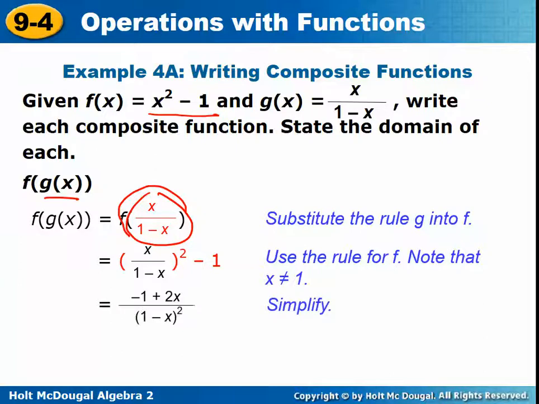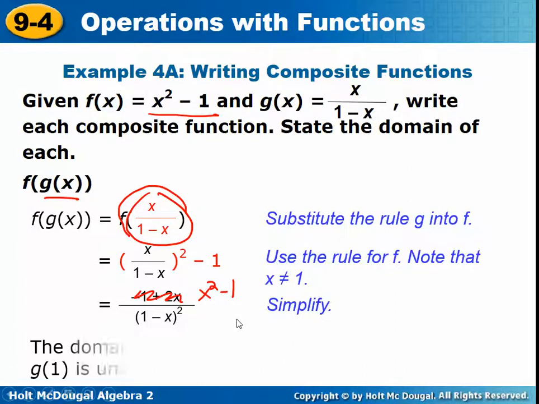So when I square that, it's a little bit tricky. It looks like they just took it times 2, but it would not be this. It would be x squared minus 1 on the top, because you have to square that. And on the bottom, you would have 1 minus x squared. And if you wanted to FOIL that out, you could.